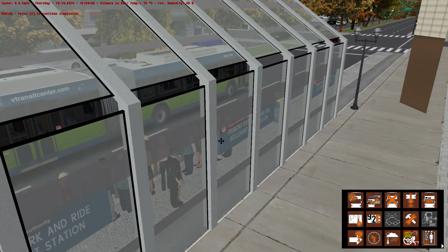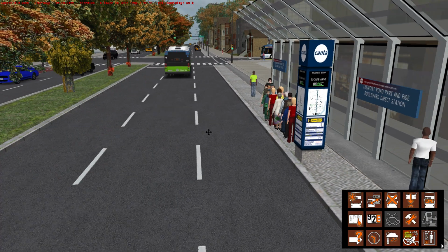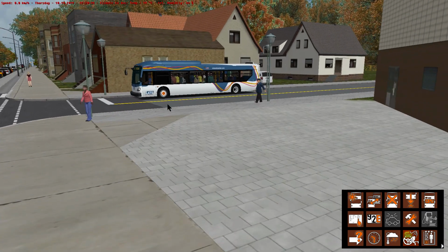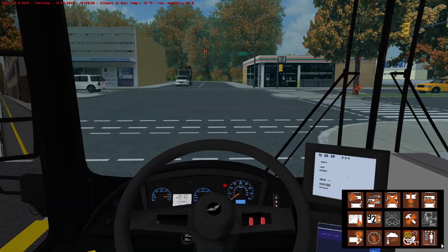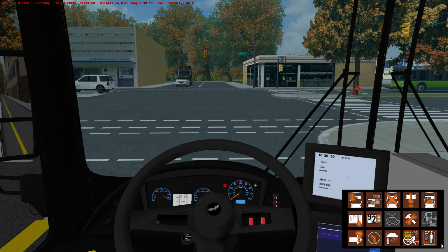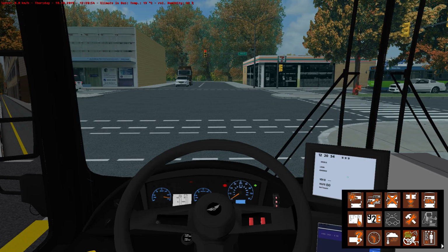Damn it, didn't even try and stop that time. At least normally it tries to stop. It didn't even try. So that's new. Normally it would stop slowly, stay in the second lane, open the doors, and leave instantly. This one just kind of said, I don't care. It's starting to take ideas from me, which has not helped my case actually.